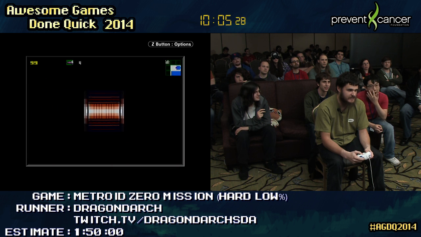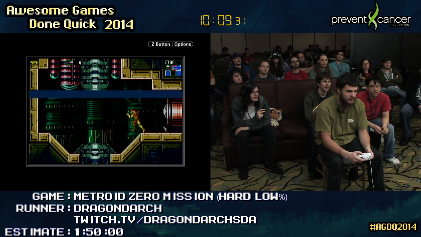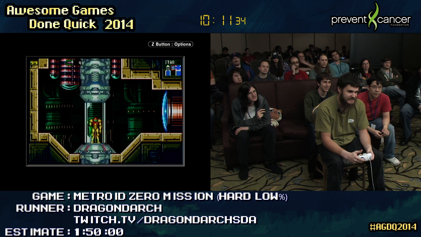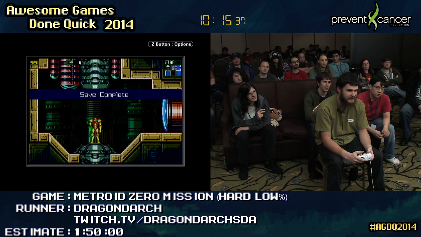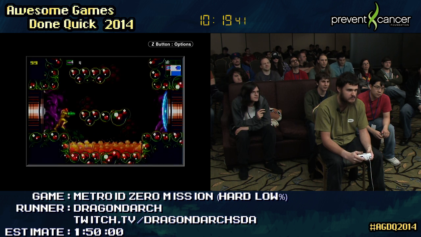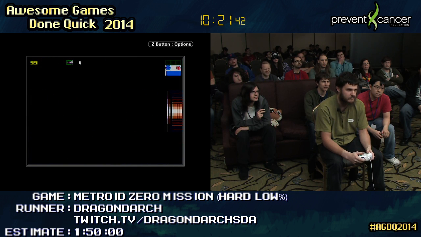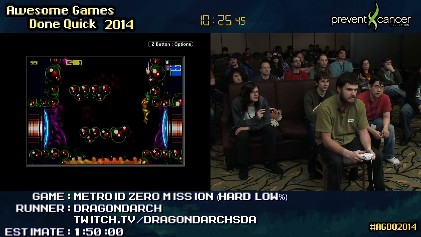Right, okay. This next section is actually really tough, so I'm going to make another safety save here because I forgot to make one before. Normally, I like to make a safety save in that save room near the entrance to North Fair because the hallway before ice beam can troll me on occasion. Okay, I'm going to reset the room, and we're just going to hope this Nova is in the correct place. Good.